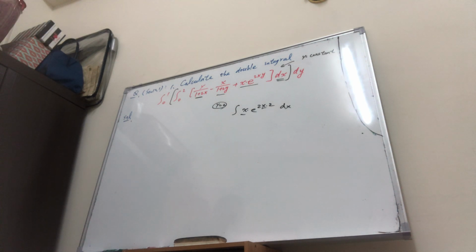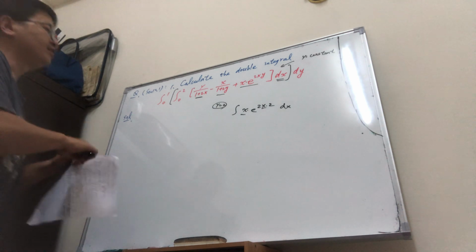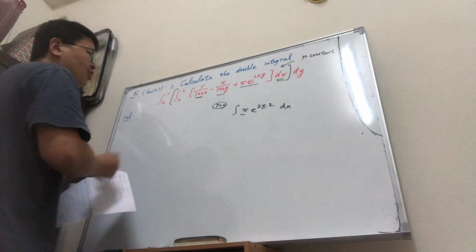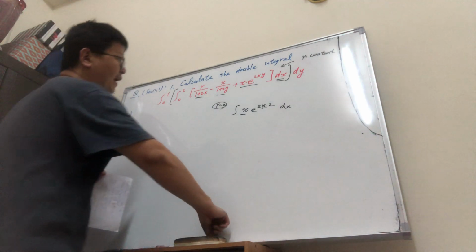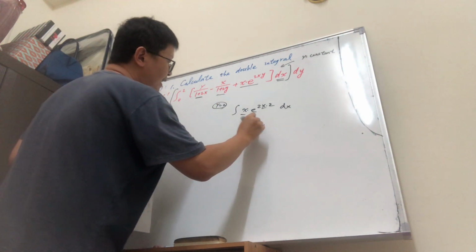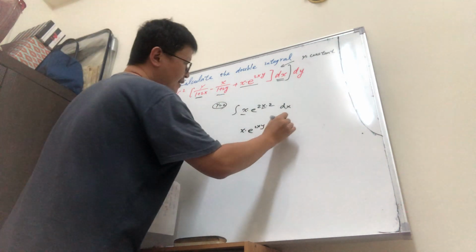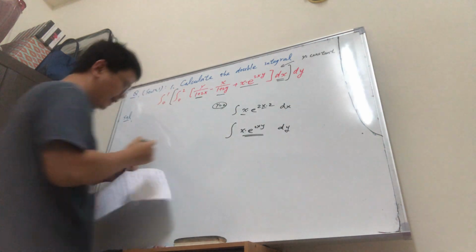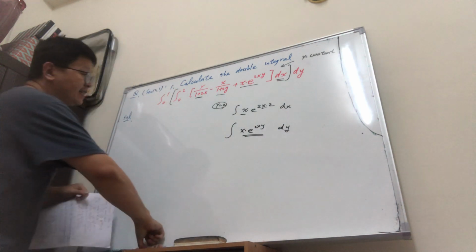Actually, we should use integration by parts. It's the skill in chapter 6. It's not very difficult, but it's a little complicated. We could not just solve it by the fundamental theorem of calculus directly, right? Okay, so now what can we do? For this problem, x times e to the 2xy, if we integrate by y, you will see it will be easy to solve.